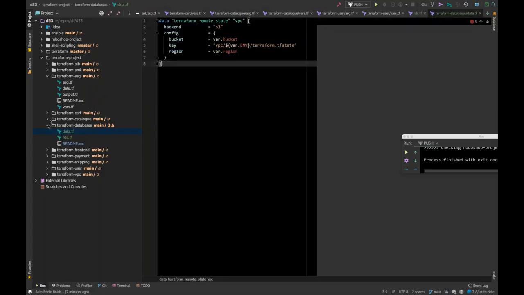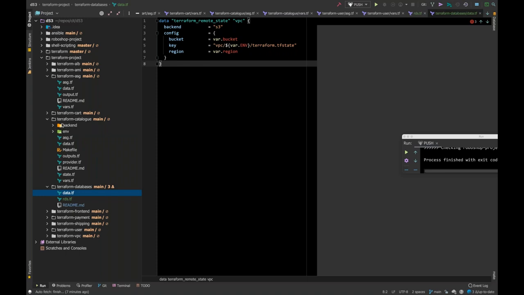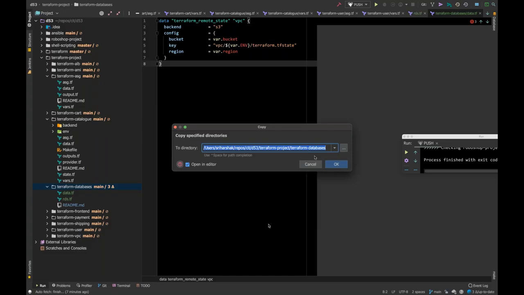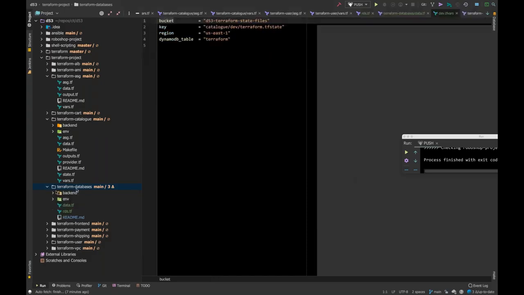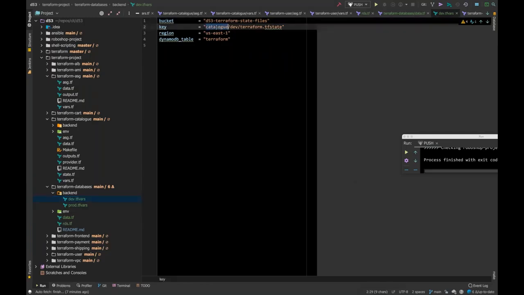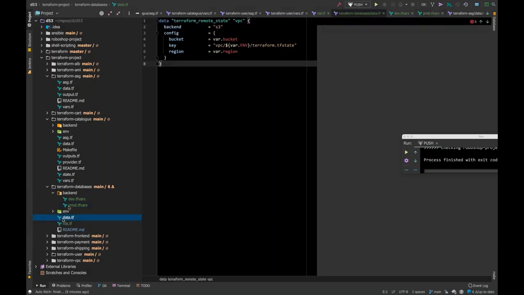Even before that, I just need to configure two things here. In backend, dev.tfvars, this is actually databases. Okay, done. And prod also, databases. I'm done. And here data.tf, you are having something.